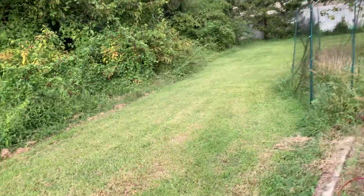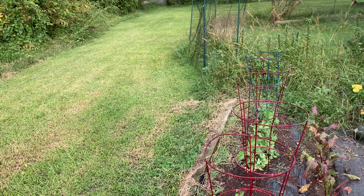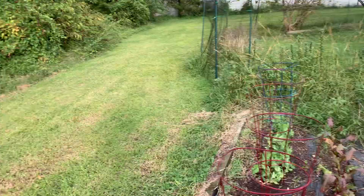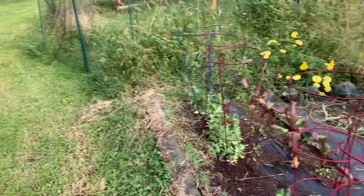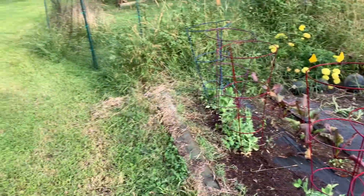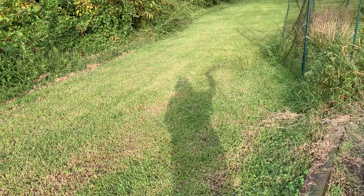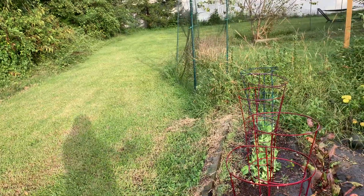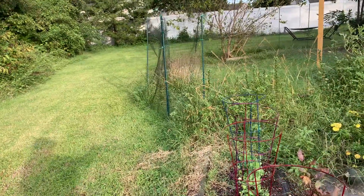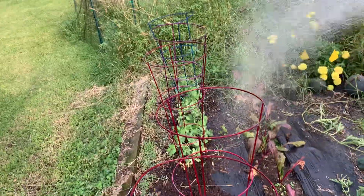Get the hose on, get to watering, and then some clouds set in — like, hmm, maybe you'll think about raining. People always laugh and say do a rain dance, take advantage of your Native American ancestry and dance for some rain, or pray for rain. I'm like, you really don't need to do any of that. You just walk outside and turn the hose on, and then Mother Nature is like, oh, did you want some water on those plants? Here, let me make it rain. So I'm not going to overly soak anything, just in case.